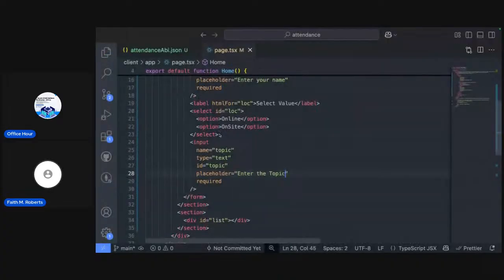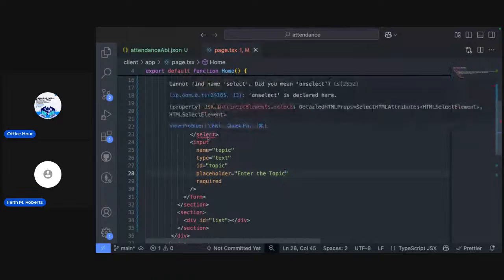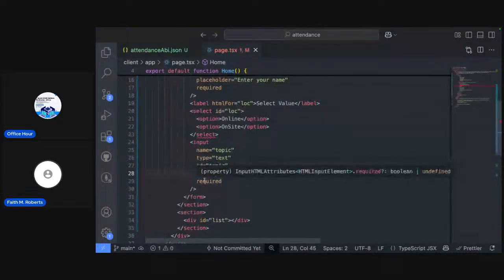So we'll still use this label. Cannot find select. Rating, yes. So which one? It's just one.